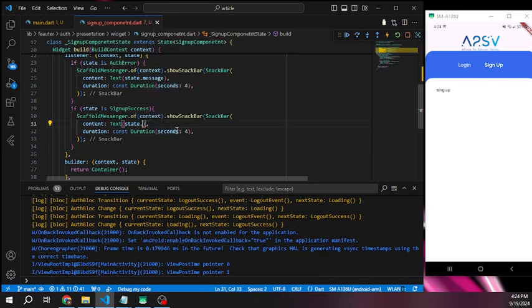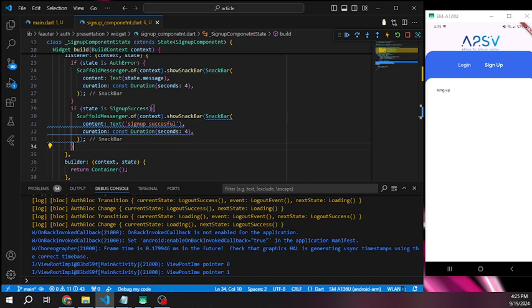It's going to return some sign up successful message. It's going to be our message if you are successfully signed in.